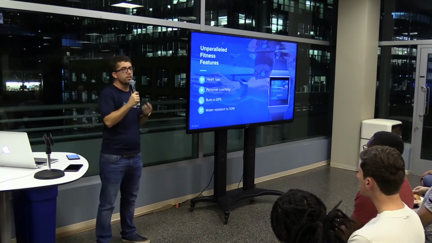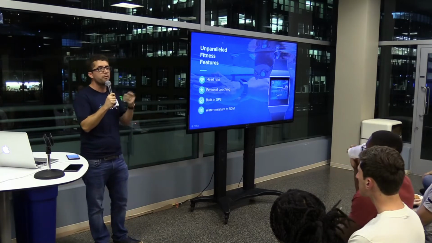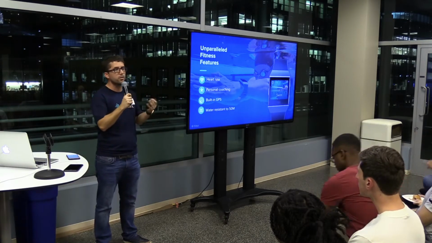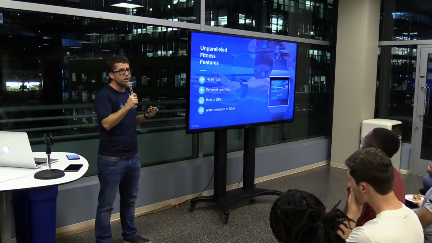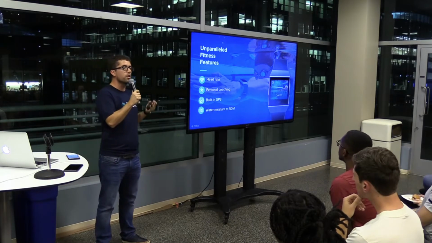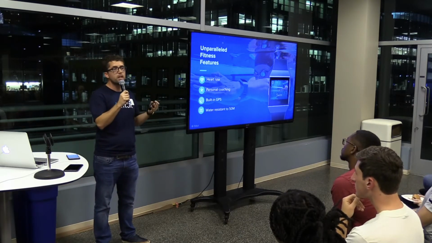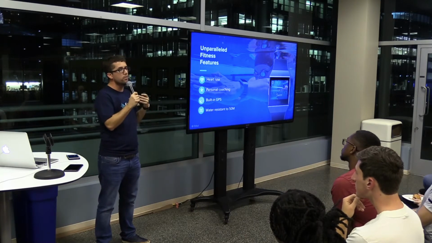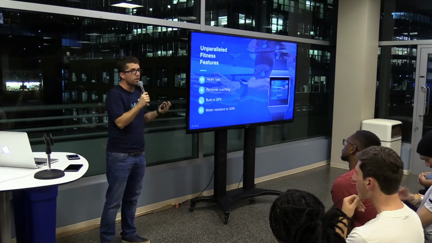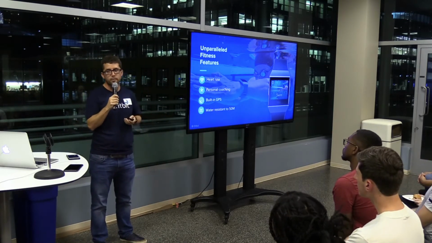That's important because that allows us to measure your resting heart rate, which is a really good proxy for how fit you are and how more fit you're getting through the exercise and training that you might be doing during the week. It's also very important because through your continuous heart rate monitoring during your sleep, we can figure out what sleep stage you're in and give you really interesting insights about your sleep patterns and how well you're sleeping or not. Those are some key features that our users love.